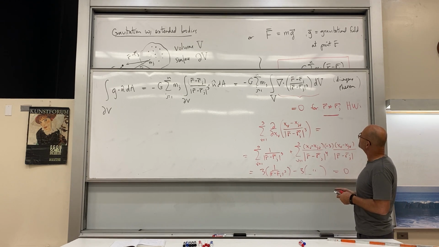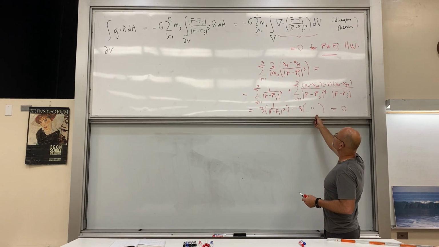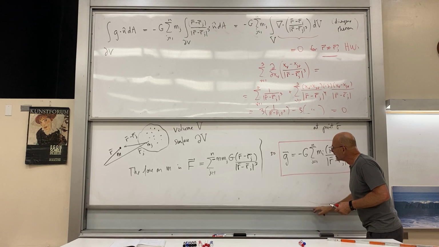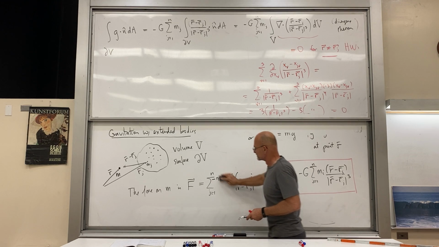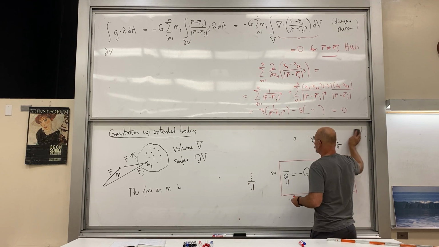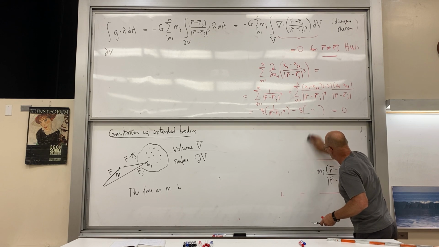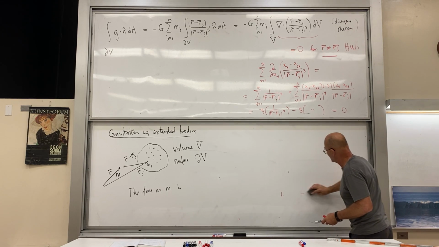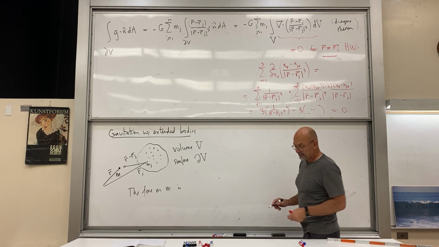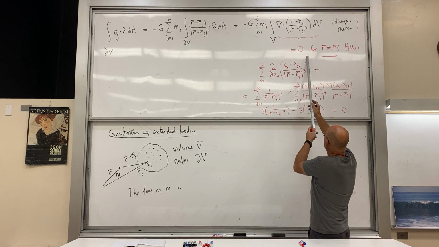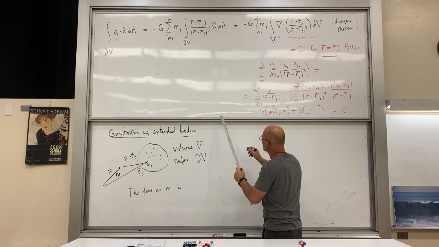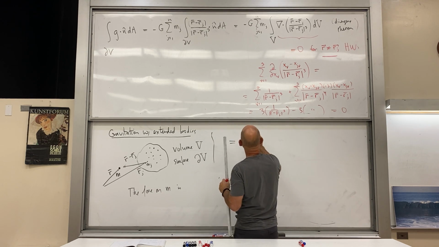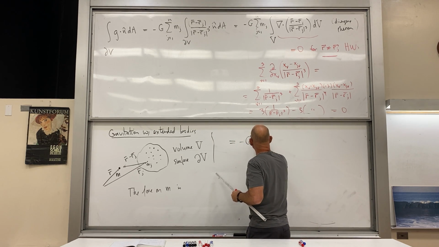Okay, so we did that calculation. Here's what happens. We go backwards with this. Go ahead and erase this right here. We're going to keep that picture. So, since we have that 0, except where those things are, I'm continuing my expression up there, continuing my equal sign. What I now have is G sum over m sub j, j equals 1 to n.